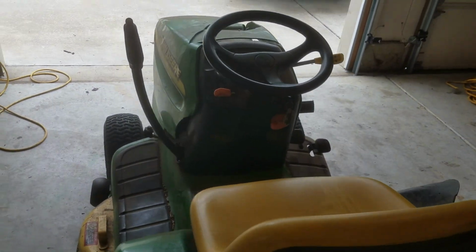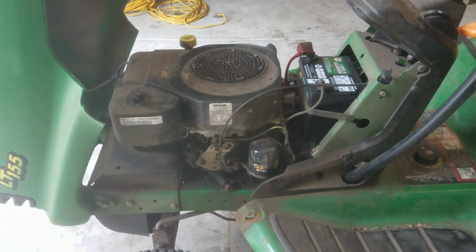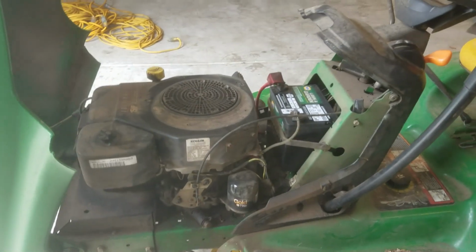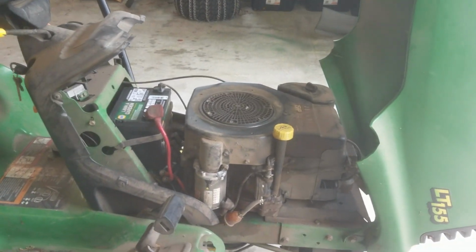As you saw earlier in this video, when we were trying to get the thing started, when we were trying to wake it up, there was a lot of mouse hair and stuff inside the flywheel shroud. We had to take this all apart and clean it all up. I'm going to take that apart again and make sure it's all clean, because you can't have a mouse nest inside your engine. That just builds up a lot of heat. So I'll clean the cooling fins and everything like I usually do. I'm just glad they didn't get to any wires or anything, because that would have been trouble.